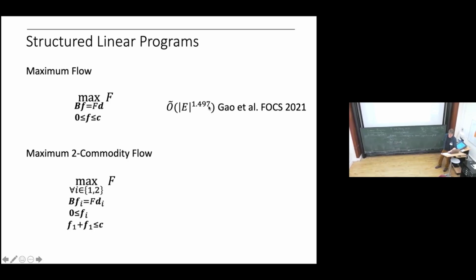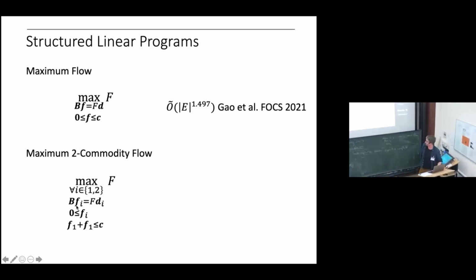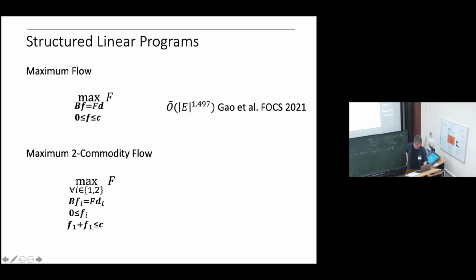And then all of us people who make fast algorithms for flow problems were hoping to do the same for two commodity flow. And now I actually wrote down the definition. By this, I just mean you have two types of flow. Each of them must satisfy some demand. They must be non-negative, so that they live on directed edges. And they should not violate the capacity of the directed edge. Okay. So what's known here? Nothing, right? And so that's what we want to explain.